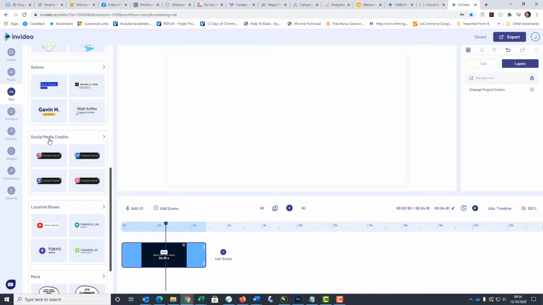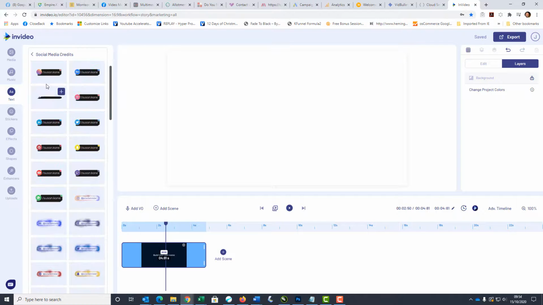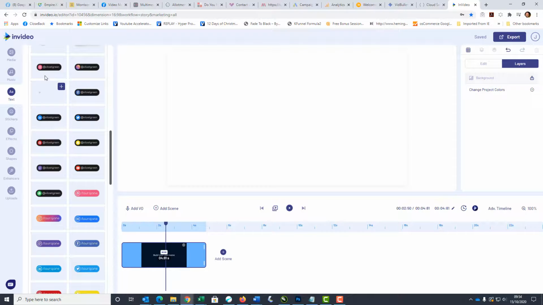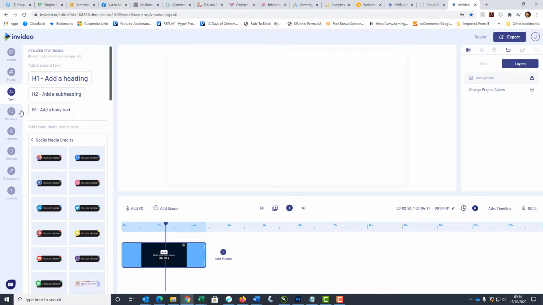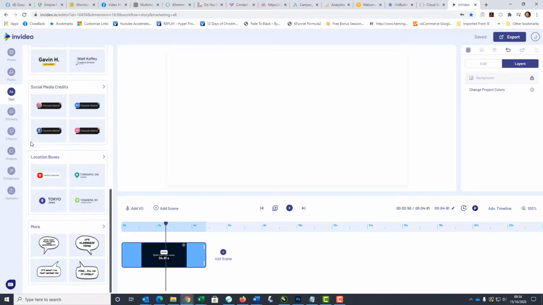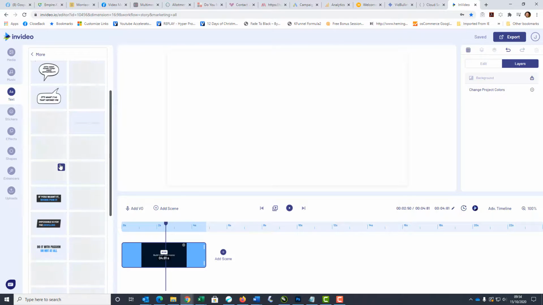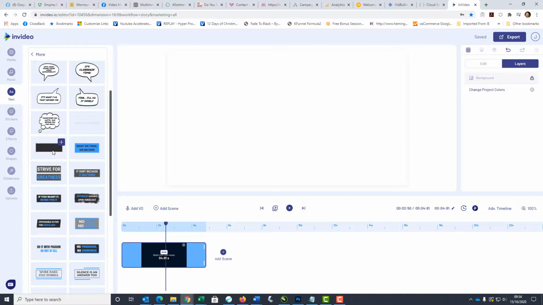Then we've got social media credits. There's loads of those, whatever social media thing you want, there's loads and loads of them there. And we're just going to pop back from there, and then there's location boxes, and then there's some free sort of bubbles, and underneath the bubbles there's some other quite nice effects like spinning, etc.